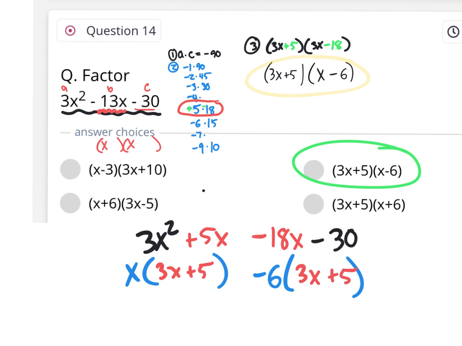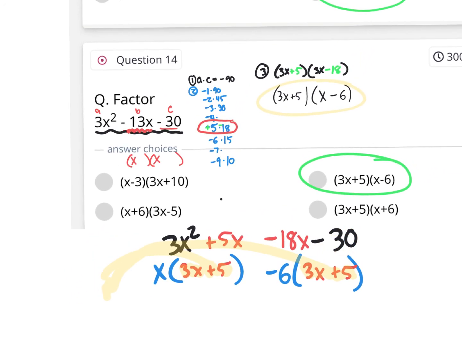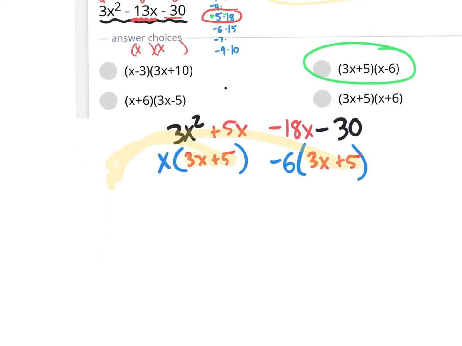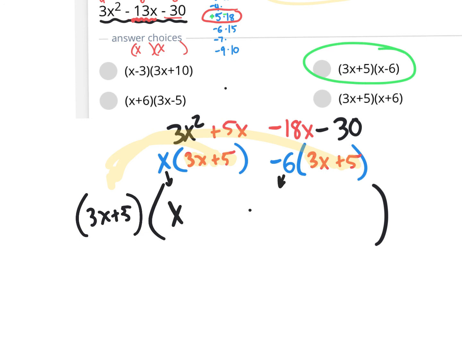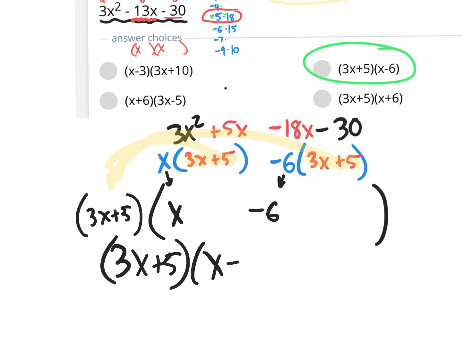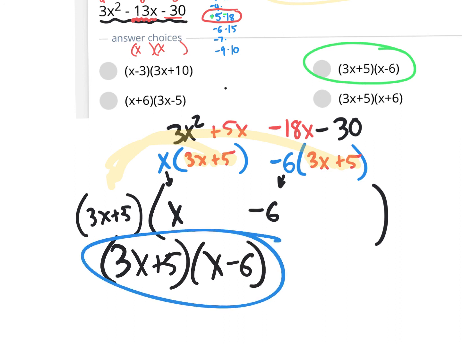Then you take a step back and recognize that you have a common binomial in the first group and in the second group. So you're going to pull out that common binomial out here in the front. This is factoring by grouping. So let me write my binomial that I'm pulling out, the 3x plus 5. And what do I have left? Exaggerated parentheses, and this x comes down, and this minus 6 comes down, and there is your answer, 3x plus 5 times x minus 6. This is your answer. Same answer we got up here before, it just does take more time. But I wanted to explain both ways so you could pick whichever way you feel more comfortable with.